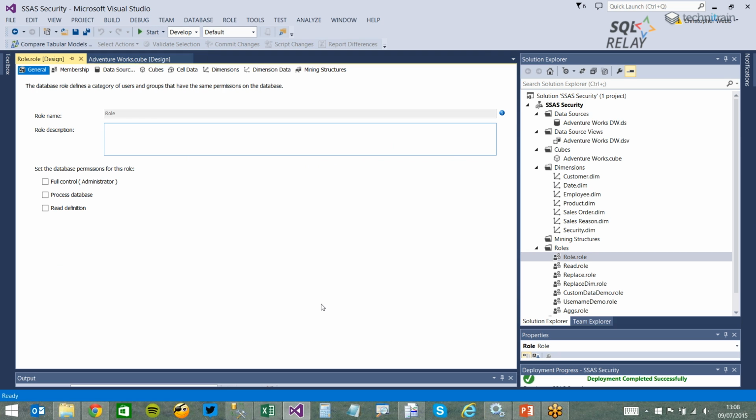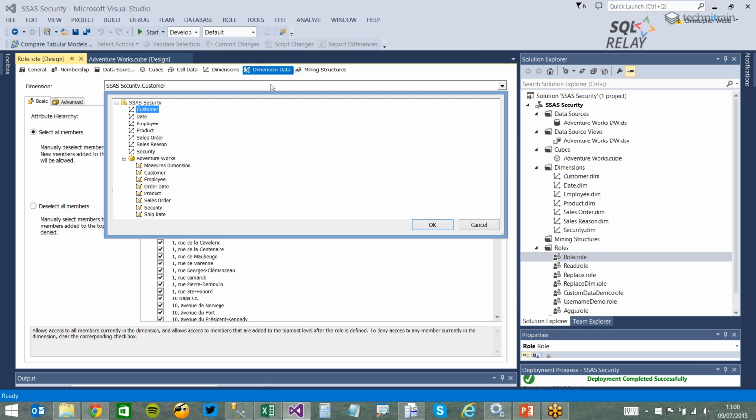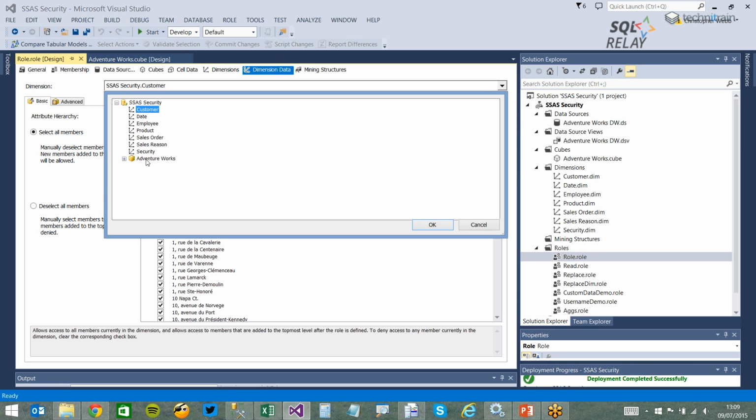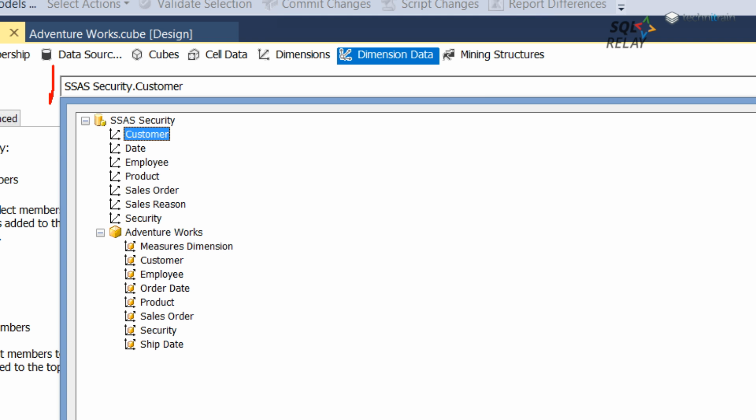Now, here is a new role. I have created the role, and I have given it access to the cube. Let's say that I want to set up some dimension security. What are some of the less obvious things about dimension security that we might need to talk about? The first thing to mention is that when you're setting up dimension security, the first thing you've got to do in your role is choose the dimension that you want to apply security to. And you do that in this drop-down box up here.